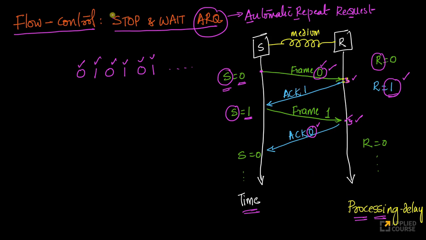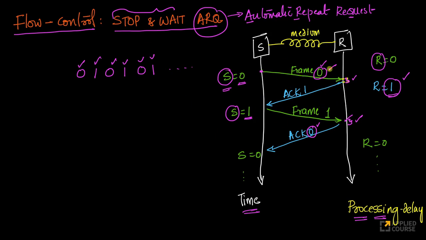This is called stop and wait ARQ because look at this, I'm sending the data. I'm waiting for the acknowledgement from the receiver. Only when I receive the acknowledgement will I send the next frame, right? So I send, I stop, I wait till the time I get acknowledgement, and then I stop again, I wait till the time I get acknowledgement, then I'll send. Okay, so that's why it's a very, very simple scheme.